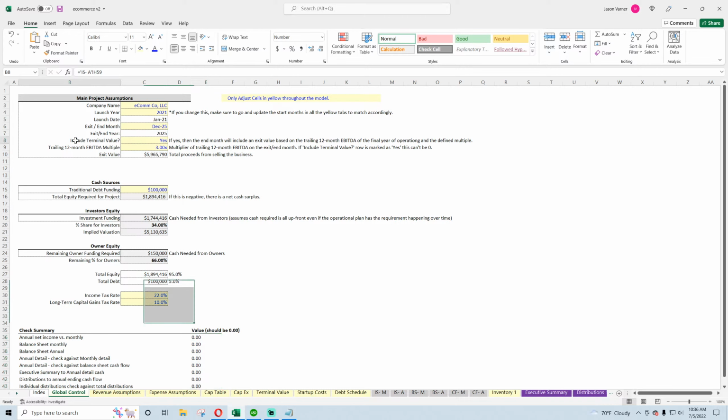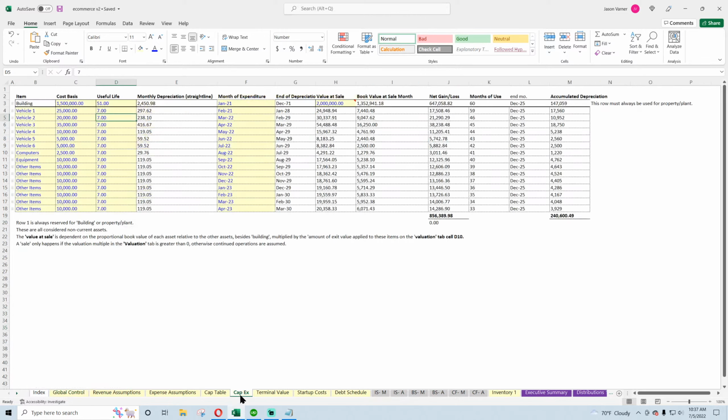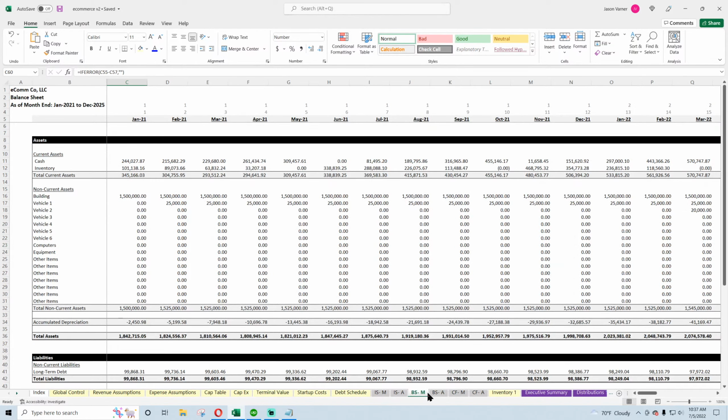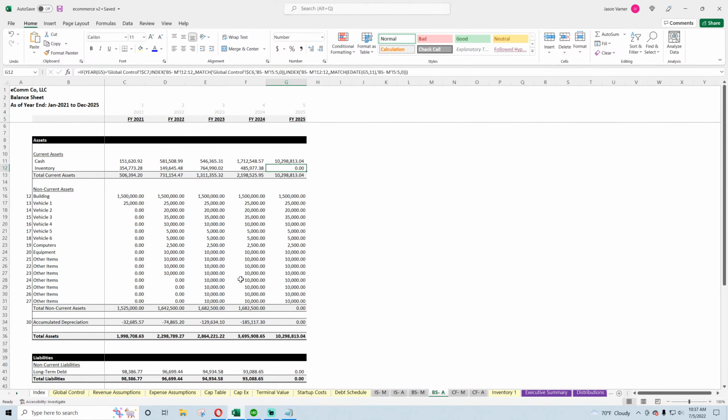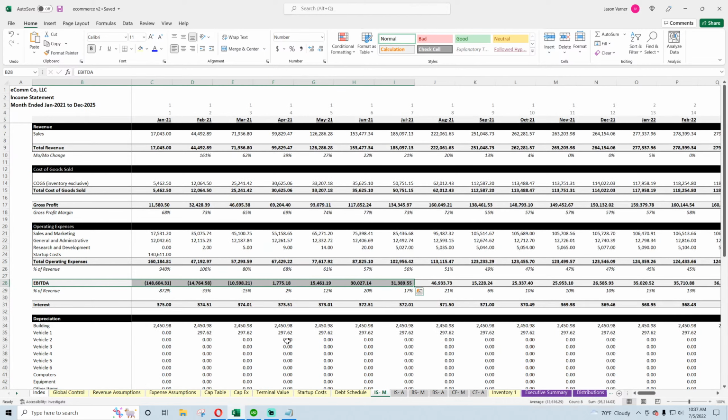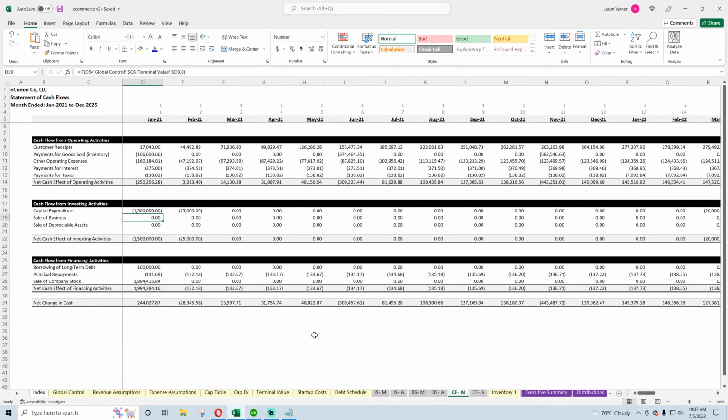One of the big things I did was adding this selector to include terminal value or not. It was one of the biggest helps to the whole model, because being able to reference that, especially on this CapEx schedule and a lot of the terminal value stuff, made it so much easier to make the balance sheet match on those offset years, and also to do different logic depending on yes or no, because it affected a lot of different things.